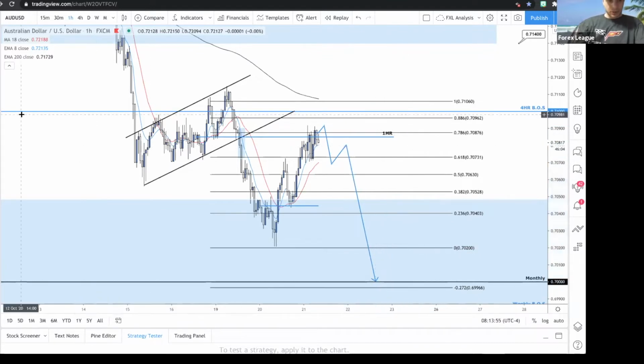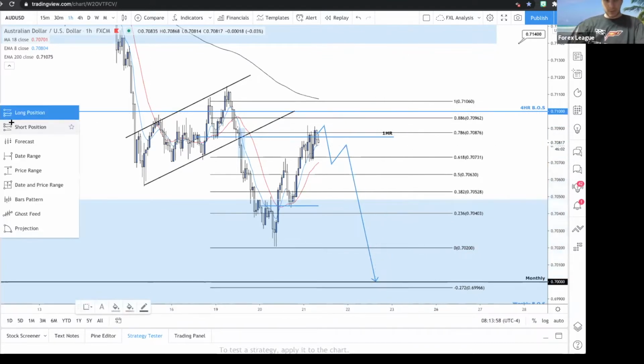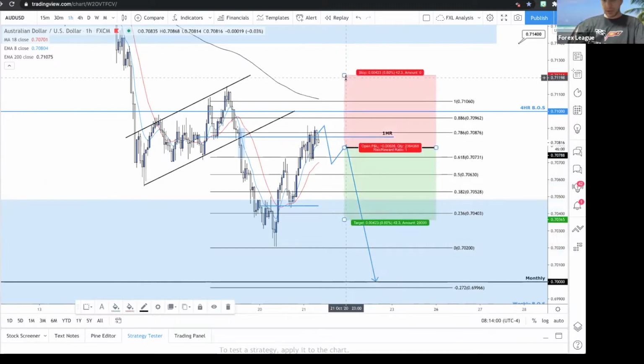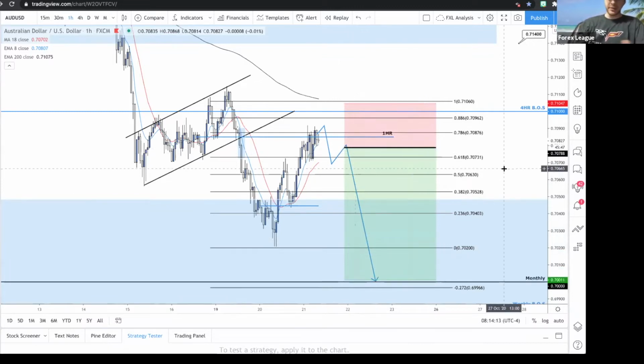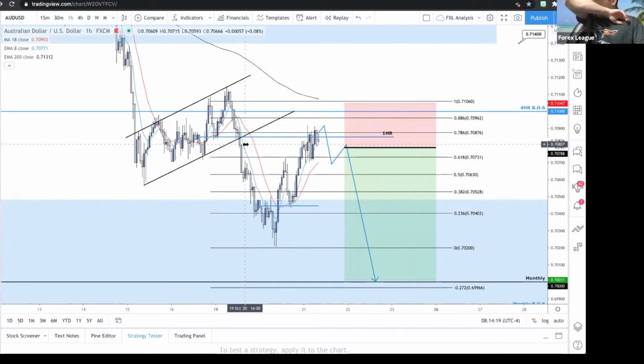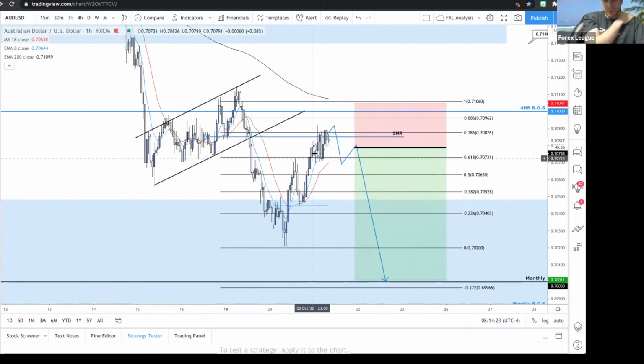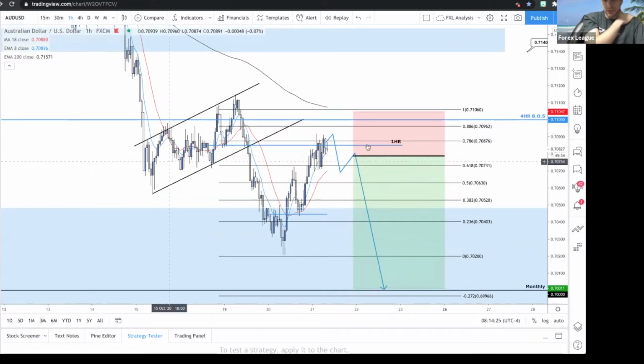So let me just highlight this and show you what it could look like. We're entering on that. Right, your stop loss could be well protected by these two zones, 25 pips. And we're looking to get down towards about 75. So 3 to 1, great trade. 25 to get 75. Not a bad trade at all. All right, so that's what, excuse me, wow. So this is the scenario that we're looking at first. Definitely favoring this short opportunity.